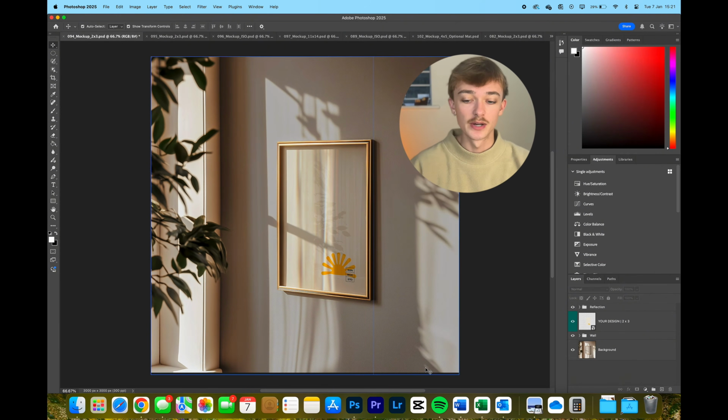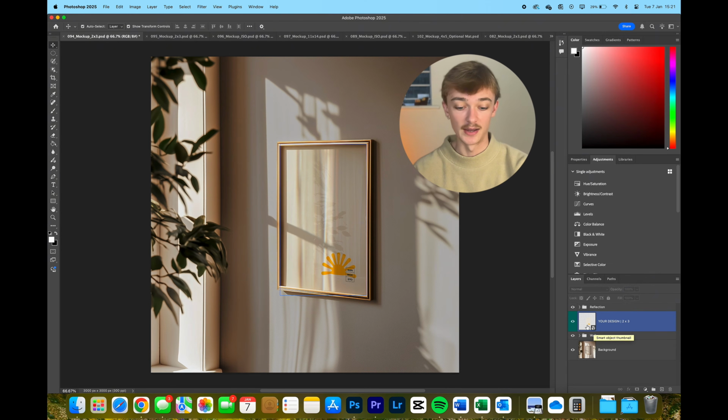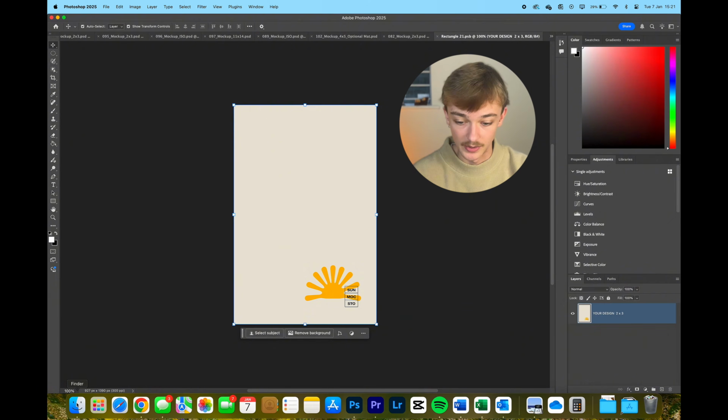So now that we've resized our Midjourney photo 5 times in 5 different aspect ratios, we now need to make mockups for the Etsy listing. So I bought this mockup pack off Etsy, and as you can see, this little icon means the layer is a smart object. So you can put an image there and it will replace the image, and your image will appear in the poster. So I've got 7 mockups here, and I'm just going to show you how easy it is to do it.